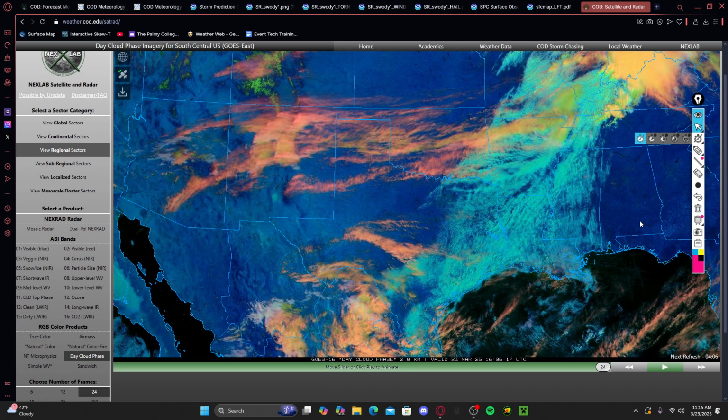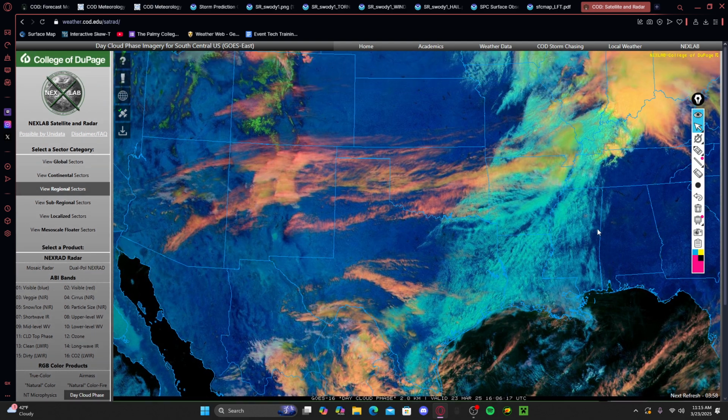If you look, let's actually zoom through our loop here. See, some of these are actually forming into those ice clouds as you get higher up. Oftentimes when you get convective initiation, you'll see that green first, and then you'll see these more red colors. But over a broad region of our risk area here, we're very near the surface. These blue colors indicate pure water, not supercooled, and this is going to be above freezing, so we're still in the low levels of the atmosphere down here. That's what's being indicated by the day cloud phase right now, that these clouds are still very low level. But you can see in some of our more northern portions here as well, maybe starting to get higher up into our atmosphere in that region right there.